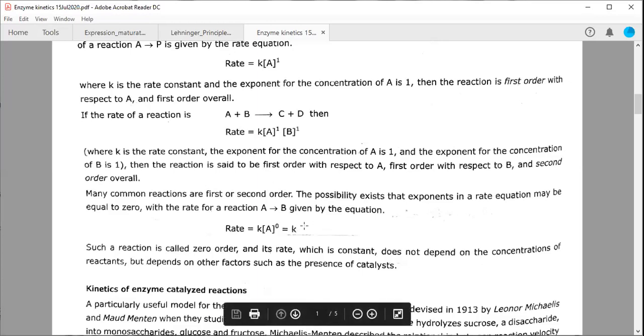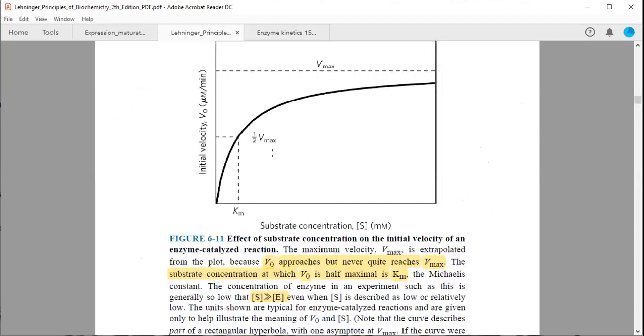So actually we are going to discuss this Michaelis-Menten curve. I told you that this curve is itself made up of three components. This hyperbola can be divided into three portions. This is the first order rate kinetics, this is the zero order rate kinetics, and this is a combination of these two, so this is mixed type.